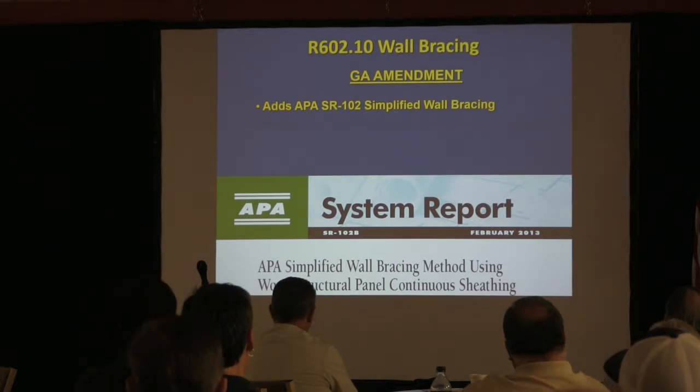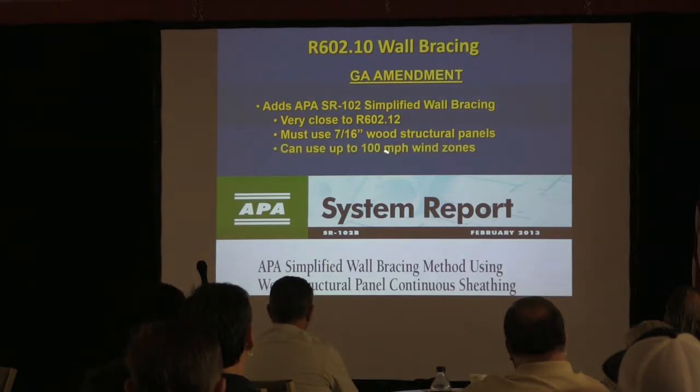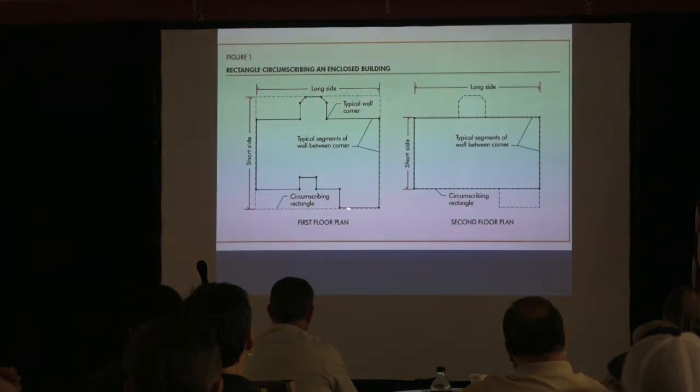Real simple. What it does is close to what's in the code. There's just a few other things. You've got to use 7/16, which we already do. It can be used up to 100 mile an hour zones. We're in 90, so we're good. And it helps you when you're dealing with non-rectangular designs and buildings. I'll show you why. If I have a building with all these offsets and bays and shapes like that, you go to the furthest edges and draw a rectangle around it.